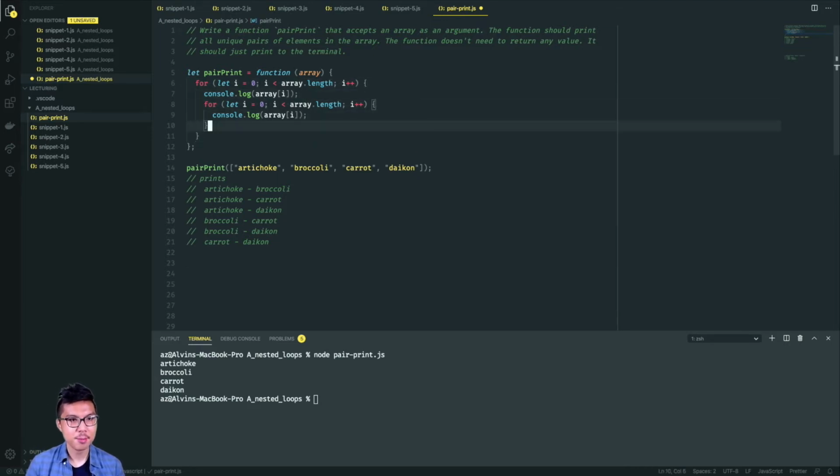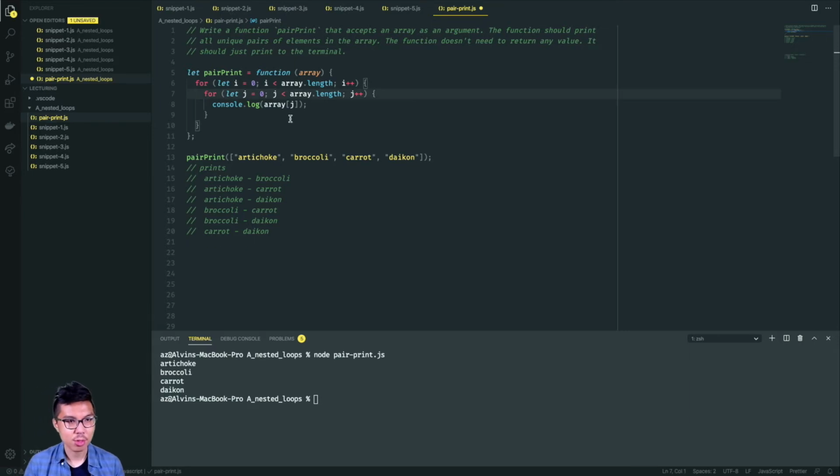I'll copy this down. And I need to be sure to change my counters, right? So instead of i, my inner loop, I'll say j. Just a very common convention, I think really just because j comes after i, right? And then from there, I want to print out my pairs all together, like in this pattern. So in my single console.log that is inside of both loops, inside of the inner loop really, I'll print out i, and I'll add a hyphen, just doing some string concatenation. And I'll also add on j.